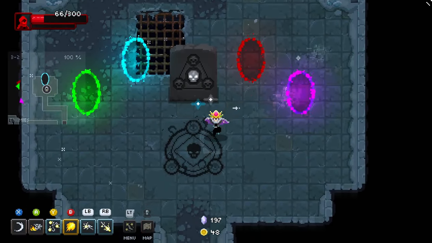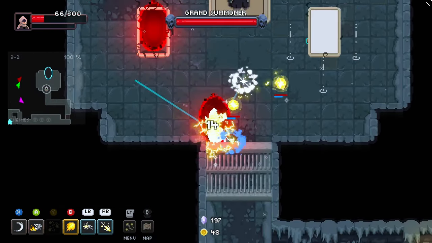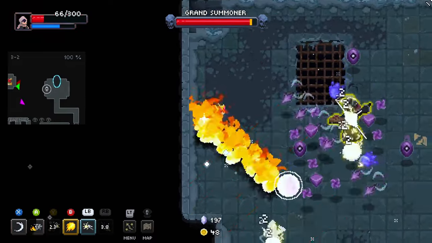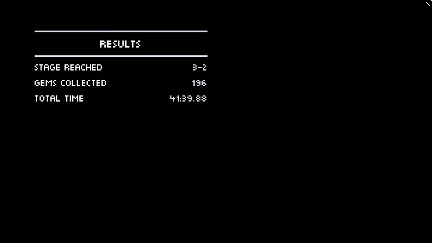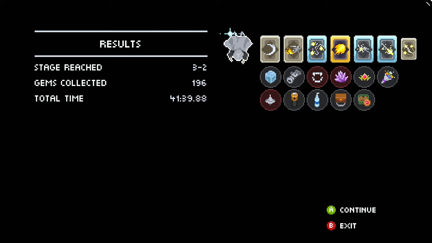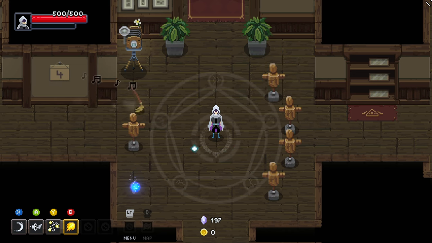Oh, we did something dumb. Maybe I should have read it better. Oh, dang it. Hey. Okay. It took us 41 minutes. No wonder I'm exhausted. Well, hey, this was my third try. I literally just installed the game.